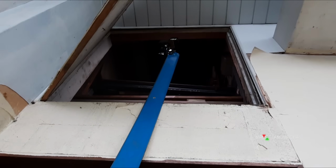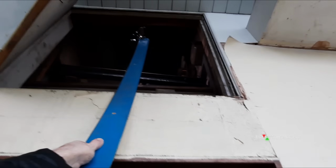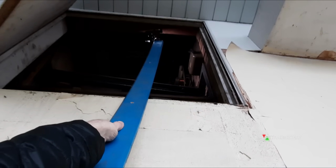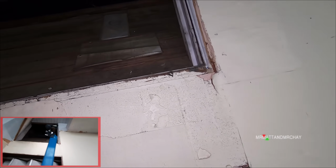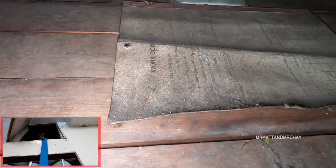This is higher than it looks, and what I'm doing here is not easy. Holding the camera so high means there is very little of the pole left to hold, and I cannot see what I'm filming. It's just point the camera in the right direction and hope for the best.